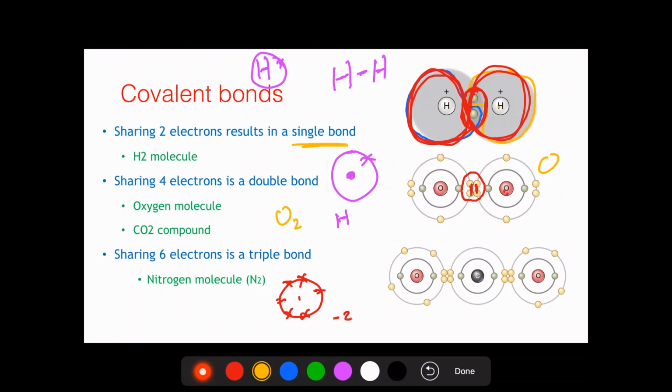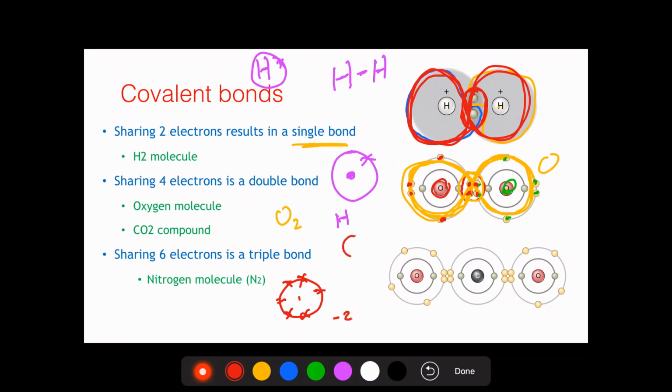And in this case, the 2 pairs of electrons are going to spend equal time around both atoms. So at any given moment, if this oxygen is counting how many electrons it has in its outermost shell, it will be 1, 2, 3, 4, 5, 6, 7, 8. Okay? And the same thing, if this oxygen is counting how many electrons in its outermost shell, it will be 8. So both are fulfilling the octet rule.